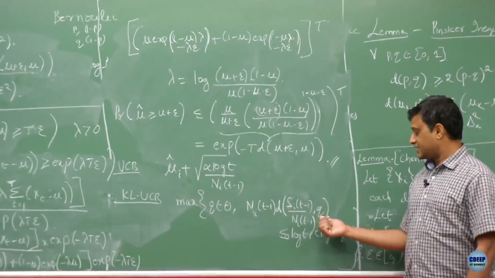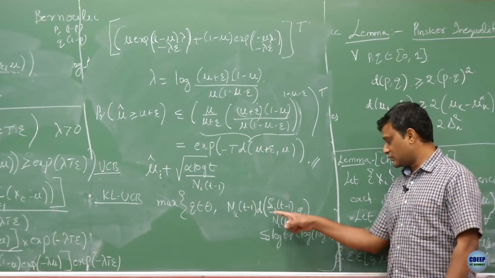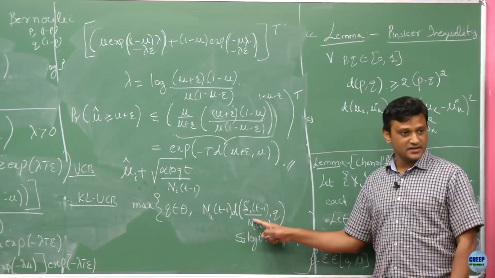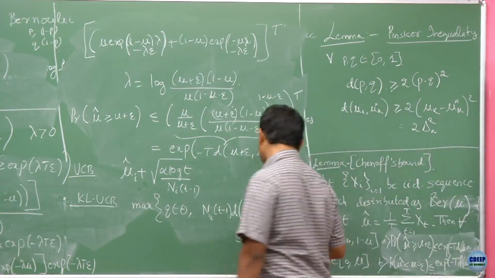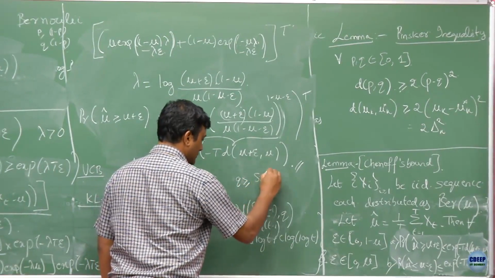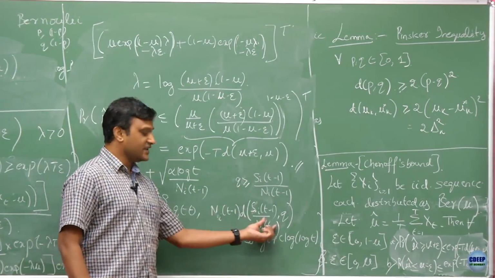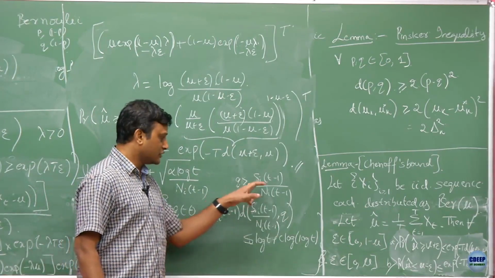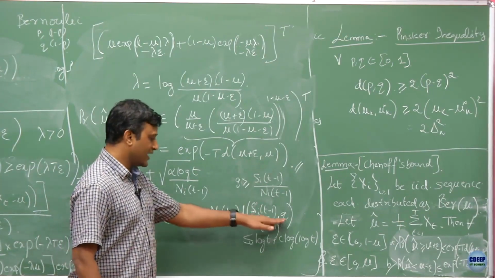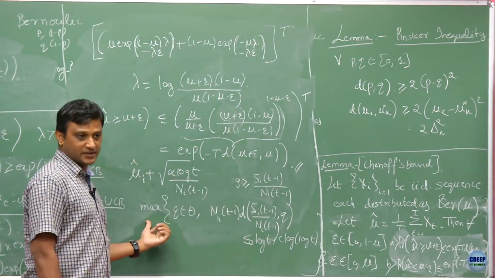For q, I already discussed, for q which are larger than this quantity, that is where this condition is going to be violated, because this quantity is an increasing function for q larger than this term. So we have seen that for q greater than or equal to s_i(t-1)/n_i(t-1), this guy is an increasing quantity. When q equals exactly this, this is 0, but if you increase q beyond this, it is increasing. So at some point, if you keep on increasing, it has to violate this condition, and the point right away where it violates, that is the maximizer.